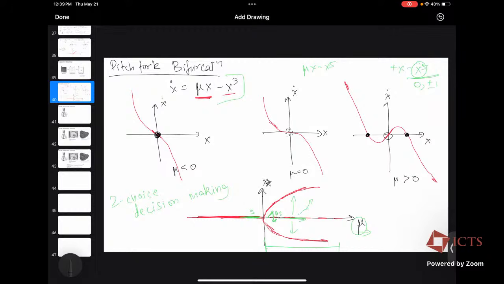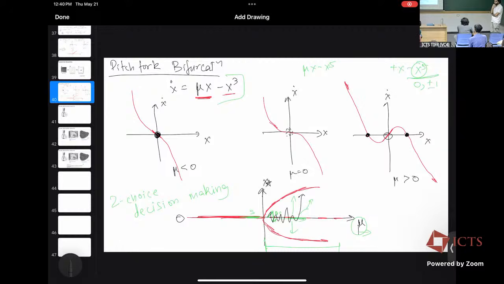The idea is that for mu less than 0, it has not yet started to make a decision. It's sitting at just x star equal to 0, which is like it hasn't gotten any information to make a decision yet. Then once it starts to accumulate evidence, it ends up actually making some decision about whether you want to go left or right. But before even taking any evidence, the network will be randomly initialized, so it will have some prior belief about the information.